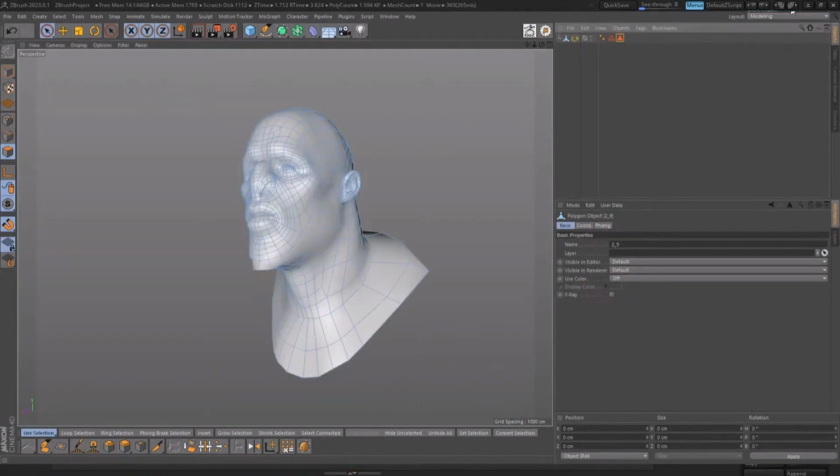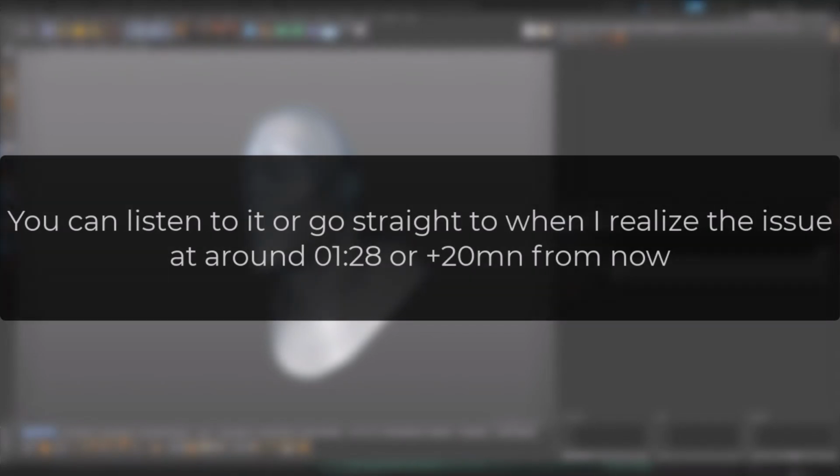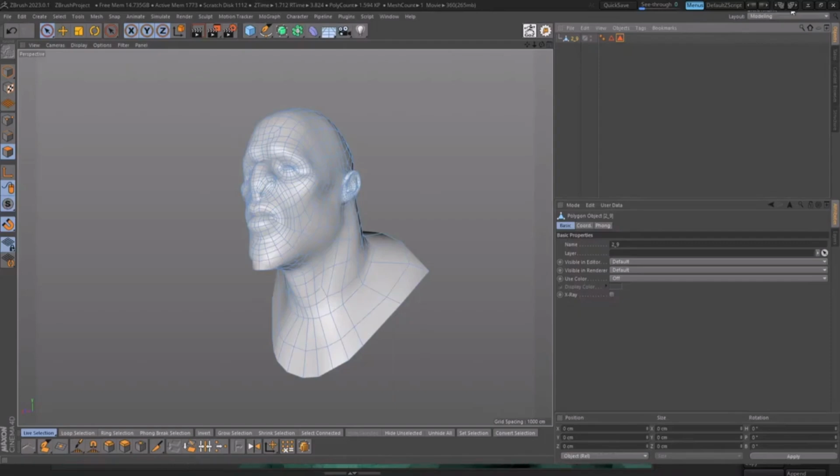Alright? Anyway, so let's say we have done our retopology like that, and let's send that back to ZBrush. Here we have our retopo model that we just did. Oh my god, I did not add a loop here. Let's see, before that, adding subdivision or dynamic subdivision is a way to check if your retopo is clean or not.